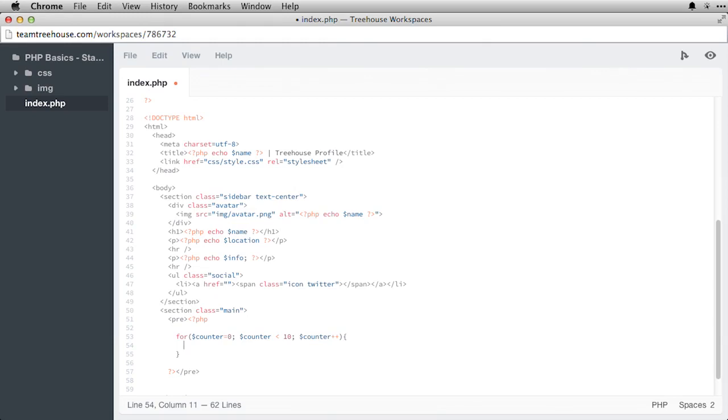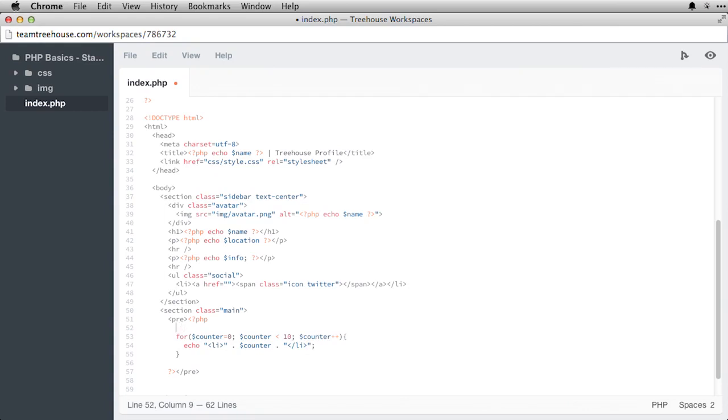To see this in execution, we'll just print something. We'll echo something to the screen. So what we'll do is create a list tag here in PHP. We'll say echo, and then do our string, and then create some HTML, which is our list item. And then we will use our string concatenator, and then add counter into the mix. So we want to print out whatever counter's value is. Then we're going to add another string here, and close our list tag. All right, close that with a semicolon. Now each time it runs through, it's going to print a list item.